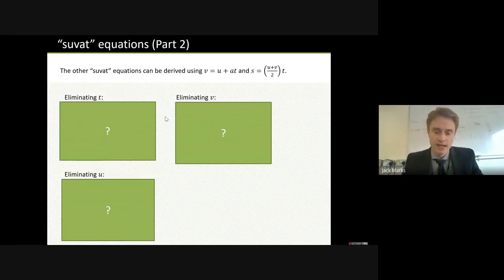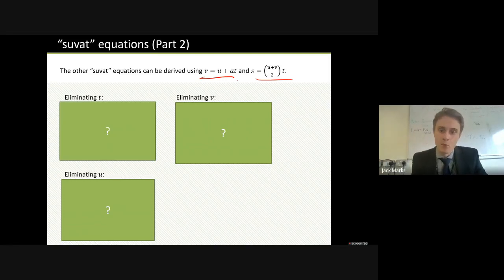Okay, the next part then. You might remember in the previous video, we looked at how we can make these equations from a velocity time graph. And there was a question where I said, oh, we don't have to use this, we can use another equation. But actually, we hadn't revealed that yet. So we're going to look at that now.